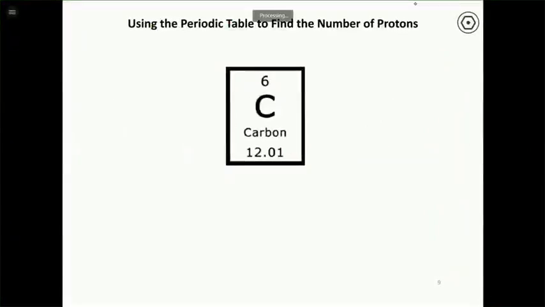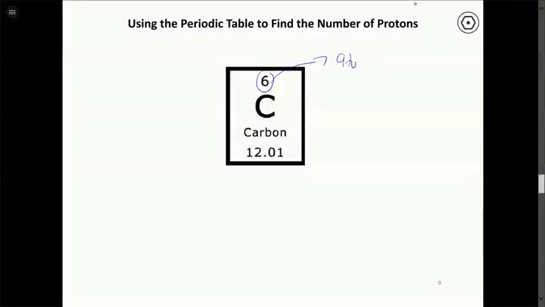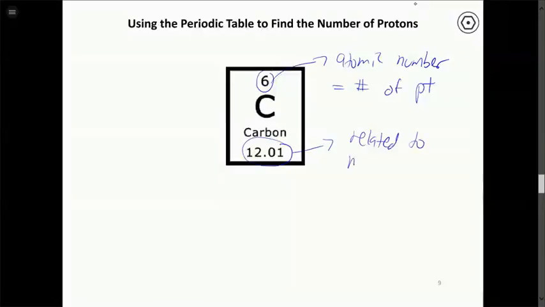Okay, so going back to that, if we have this entry in the periodic table, we can find the number of protons by just looking at this top number here, which is the atomic number. This number here we'll talk in more detail about later on. This is related to the mass number, but it's not exactly the same, and we'll define that more probably later this week. So we'll cover this later, so don't worry about that. But if you want to know the number of protons in the nucleus, that's very easy to get from the periodic table, and something that can help you out as you go forward.